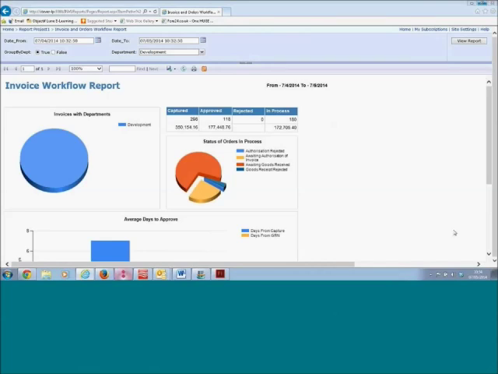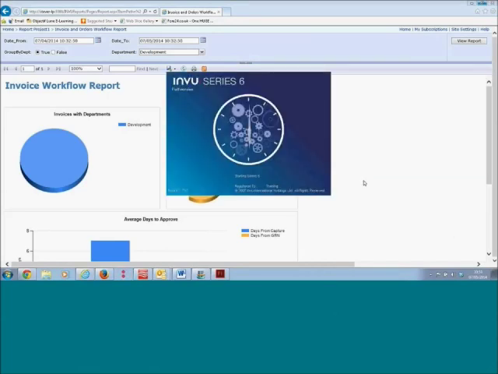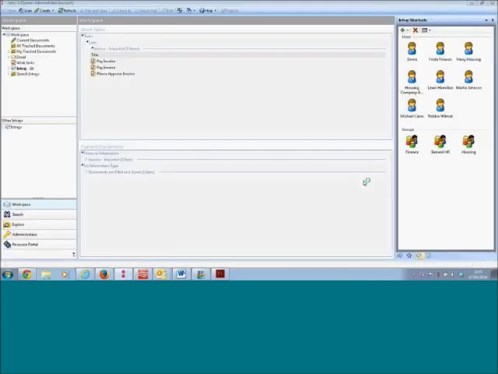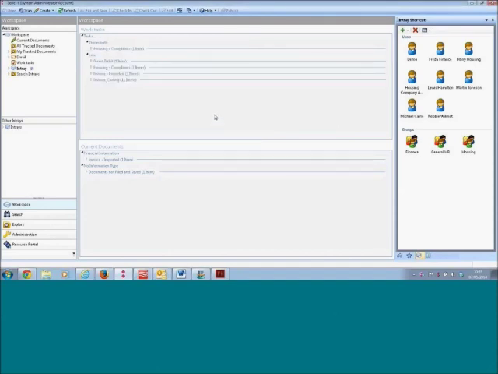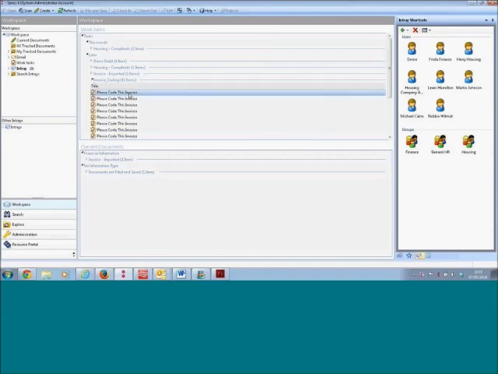And the be-all and end-all really is the documents are in Invu. You also have the ability within Invu to administer these workflows as well. This should hopefully be familiar to some of you Invu users. On the right-hand side, in the center at the top here, I'm actually going to change my filter, and I'm going to say show me all the coding tasks and show me all the tasks for all users. And that is showing me all the invoices I have in process. These are the invoices that are sitting in the coding process, and it's asking somebody to code this invoice.